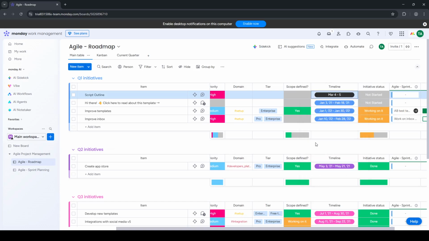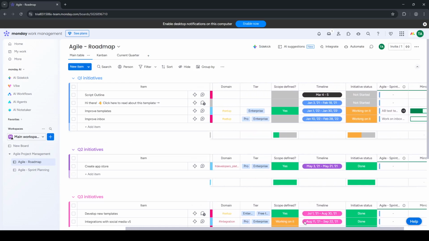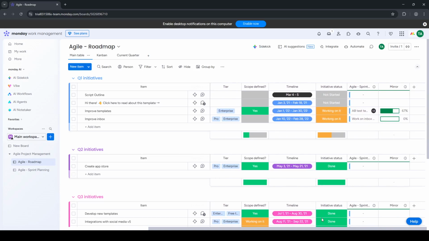If your board includes other helpful columns such as priority or effort, fill them in as well to add context. But remember, the essentials are due date and status. When your task is finished, mark it complete. You can do this by dragging the item into the complete group if your board is organized by groups or by updating the status to done.